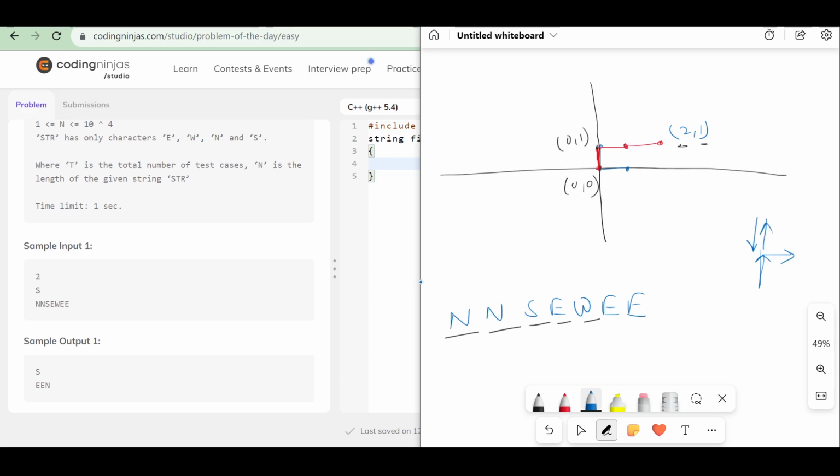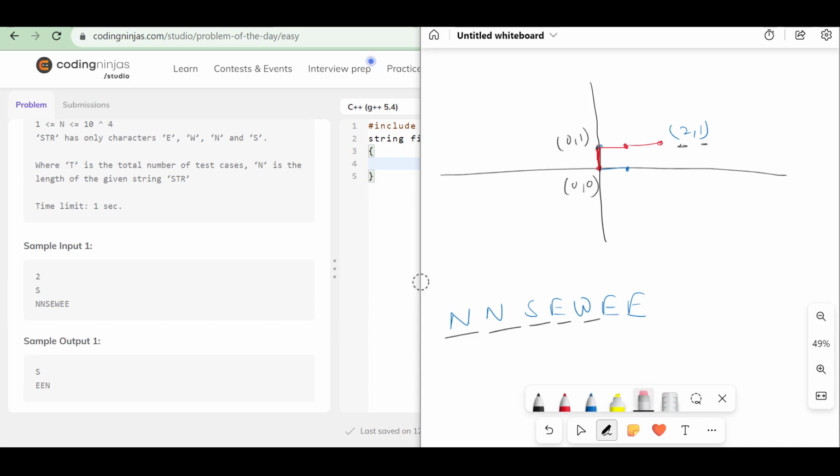I will not make this type of moves. If I have made a move in any direction, then I will not come back, so that repetition will not happen. So automatically my result will be shortest if I am not again and again going through the same path.